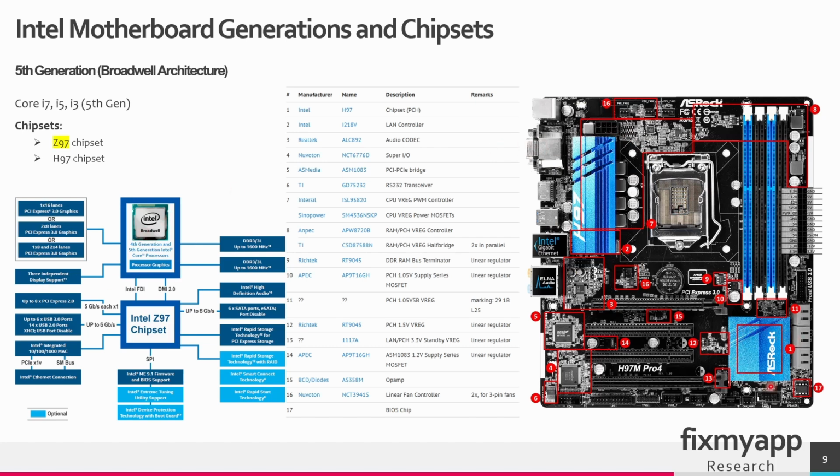So the chipset is implemented underneath this heatsink. This is the BIOS. This is the Super I/O chip. This is the audio part. So again, this is the audio chip in combination with 2 capacitors. And the sound data comes from the chipset. This is a 24-pin power connector. This is the CPU power connector. Next to the CPU, you can find the voltage regulator that will supply the power for the CPU core. This is the RTC circuit. This is probably the high-speed PCIe slot that will communicate with the CPU.